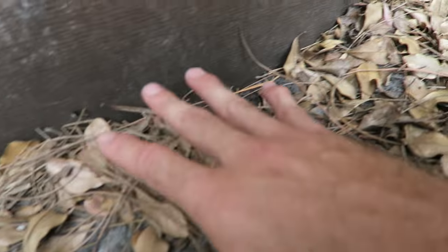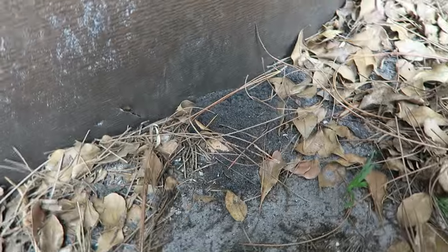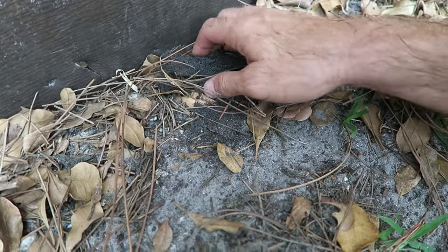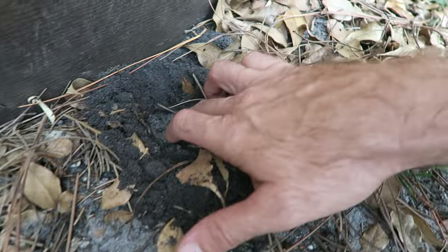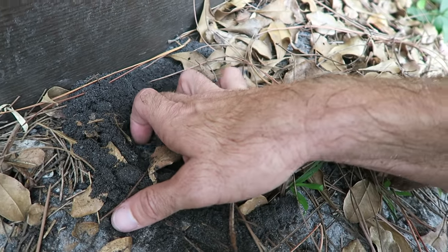Let's check those eggs out. I noticed the digging right here. And look at this — if I can see that, a very smart monitor can see it. Look: dry, dry, dry, dry, and moist soil. The funny thing about these guys is they do not lay their eggs too deep. And look at all the fire ants already. Watch this. Here we go — I got eggs! We got eggs. Gotta be gentle.